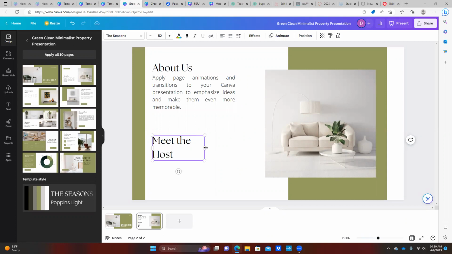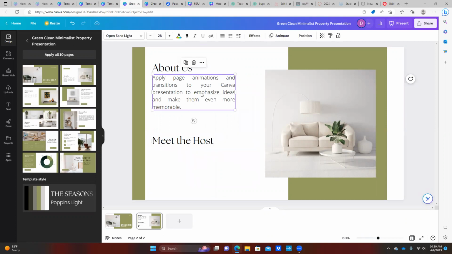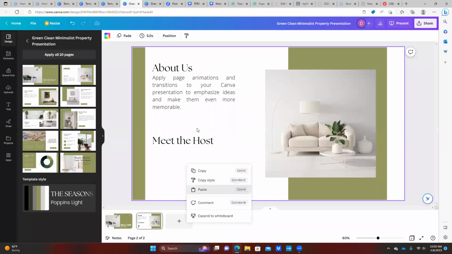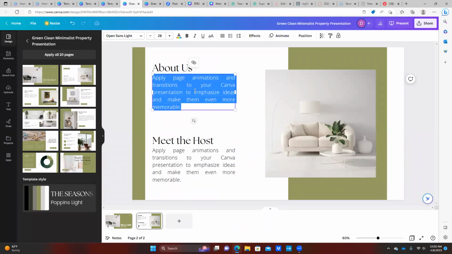Okay. And then I want this to be all in one line. Stretch this out, copy here, paste, and bring this down. And so you could just put whatever information you want them to know about you.